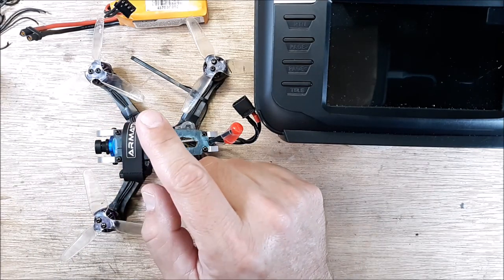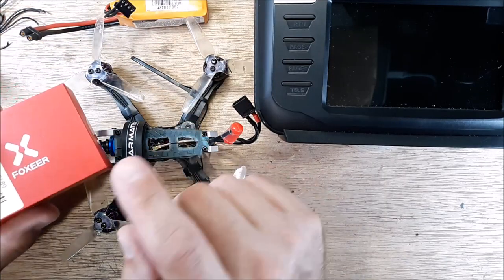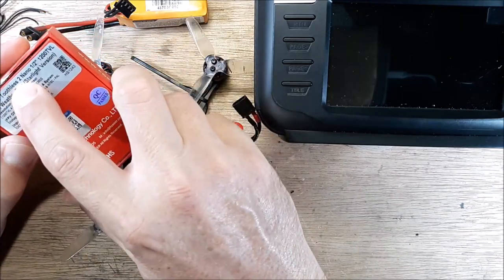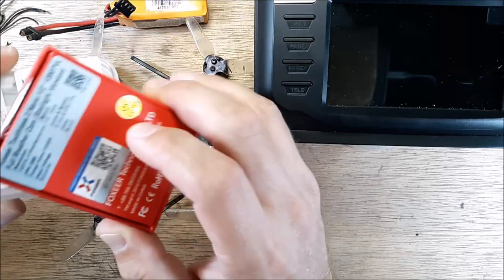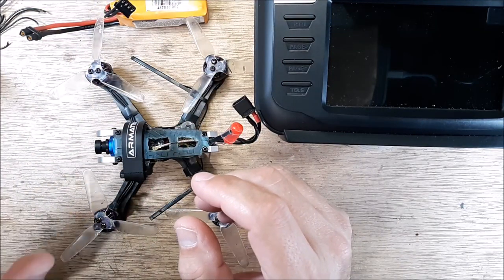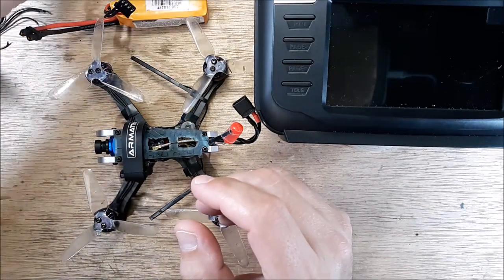I'm waiting on a frame to come. I'm not going to mention that right now on this. I have the Fox Ear. This is the Fox Ear Toothless 2 Nano. I have the HGLRC 16x16 VTX. So we're going with that stuff, and I have a used RxSR that I'm still using.